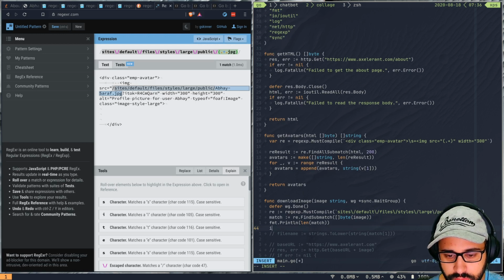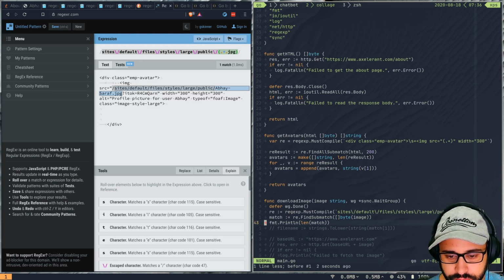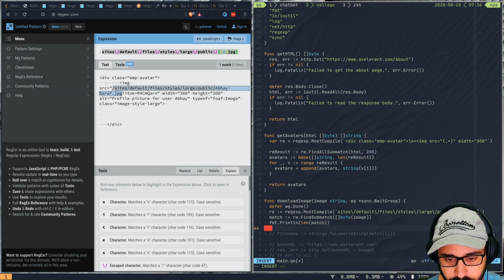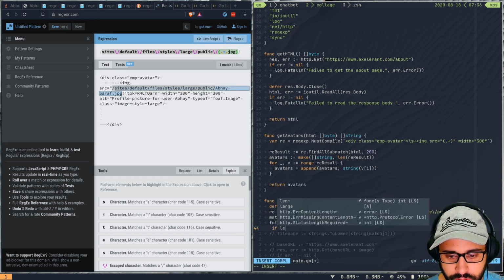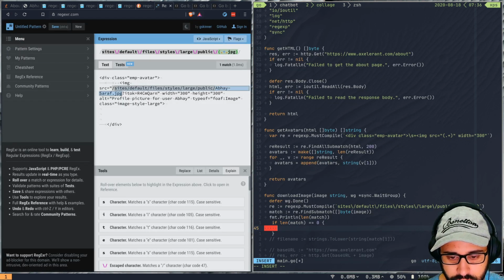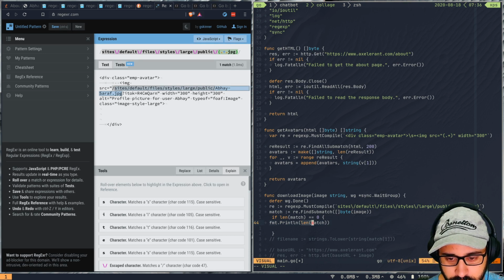So maybe the regex isn't correct. I could probably do, if len of match is equal to 0, in that case just print out the image rather than the match, right?